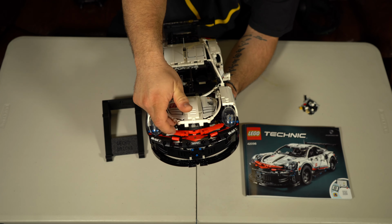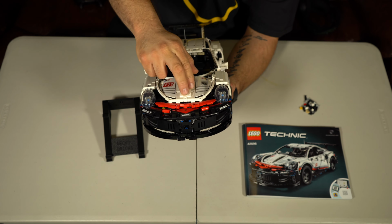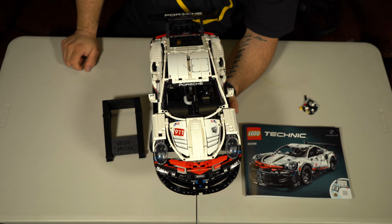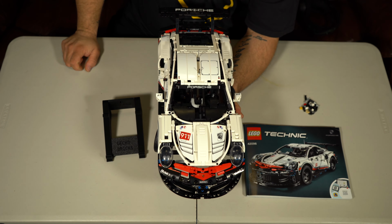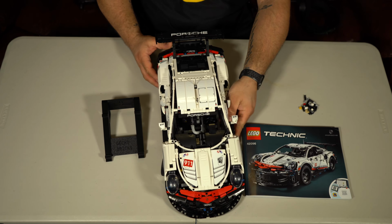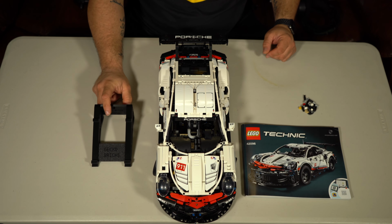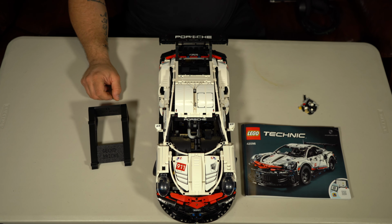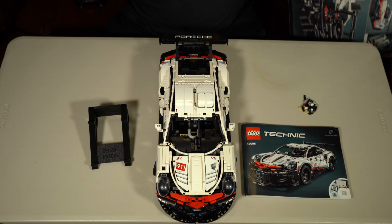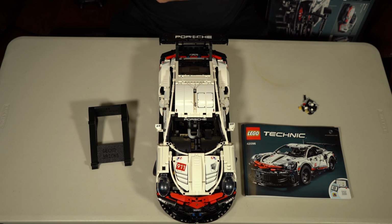The hood doesn't even open. See? And plus the engine's not even there anyway. Hood doesn't open. And then the least favorite thing about this build, I'll show you here in a minute, but check it out. Got the 3D printed wall mount. So my least favorite thing, I should say, it bothered me too much.